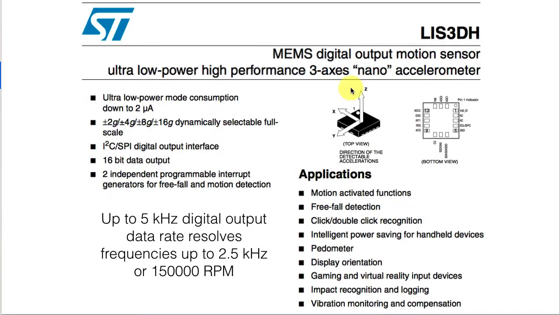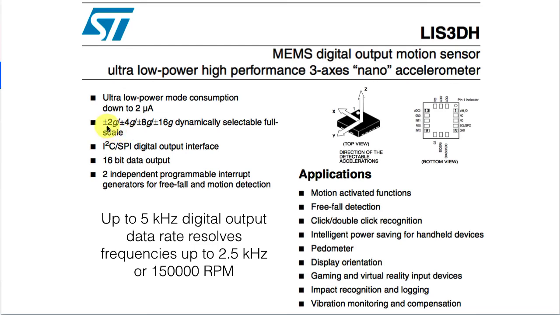The next one we'll look at is a similar chip. This is the LIS3DH, similarly priced, both of these well under $10. And this is another micro electromechanical system, but it has digital output and provides 3-axis acceleration measurements. The big advantage of this one is because it's a digital system, it's communicating over either I2C or SPI digital interfaces, and that means that we can put some settings into it and then collect digital data out.